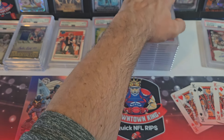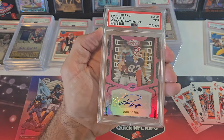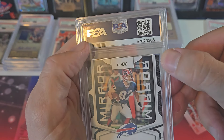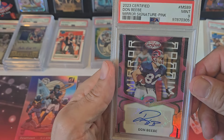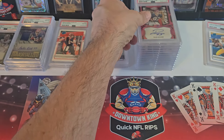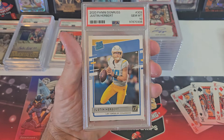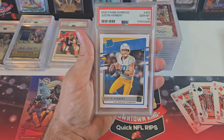Another PC card I thought would gem but it got a 9. These grade pretty well, but I'm okay with that. Another PC card coming up - I knew this one would not gem. I thought it would get an 8 because the corners were crappy. Look at that corner - there's no way that's a 9. It's an 8 at best, so I was actually happy it got a 9. It's out of 70, it's bookends, out of 75. It's just a PC card - didn't pay much for it. From the 2020 set, it was risky to submit because it's so low end, but it did gem, so you get about $40 value.